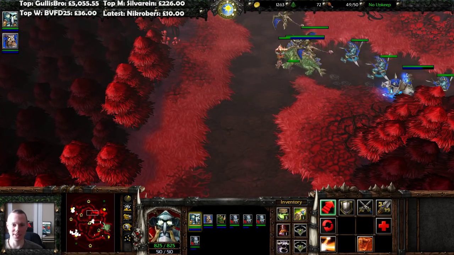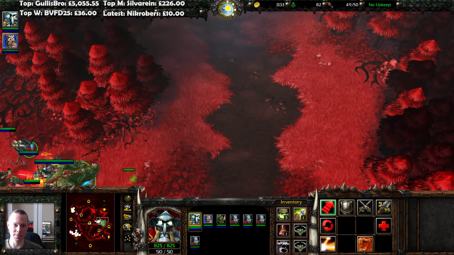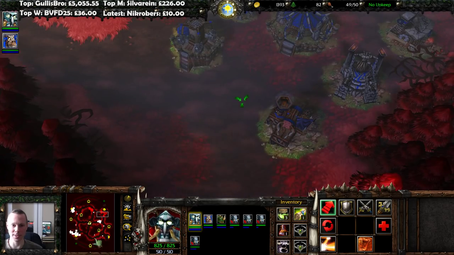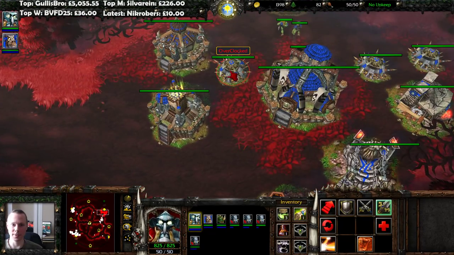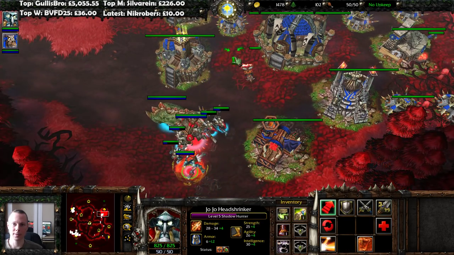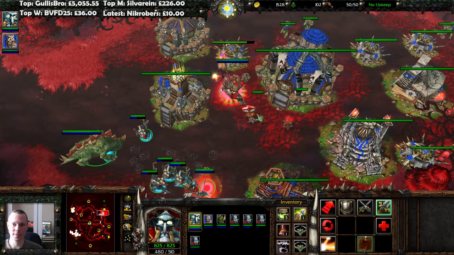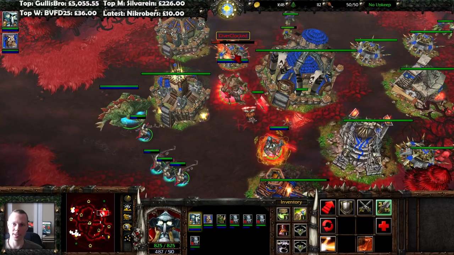He's just trying to find... I need to go hit his base now and buy some time. I don't have a town portal though, so it's a little risky. So we need to go for valuable stuff like the burrows. And if not, just trade my expansion for this.